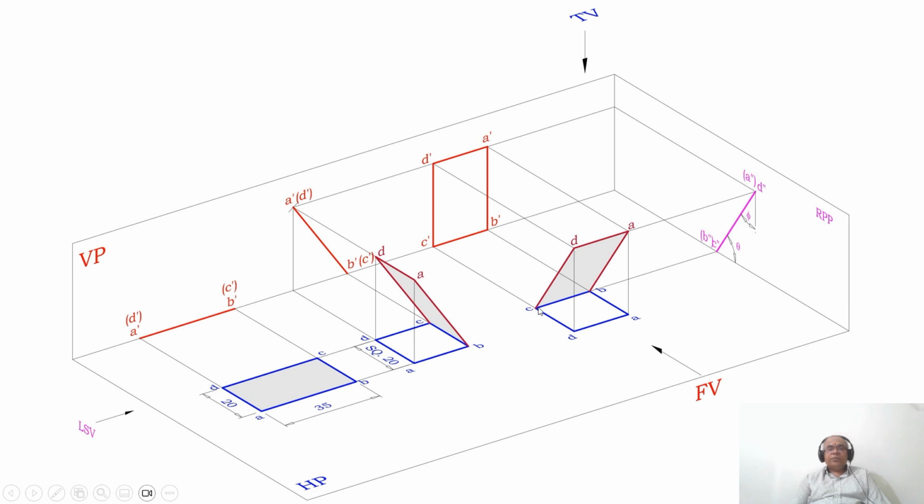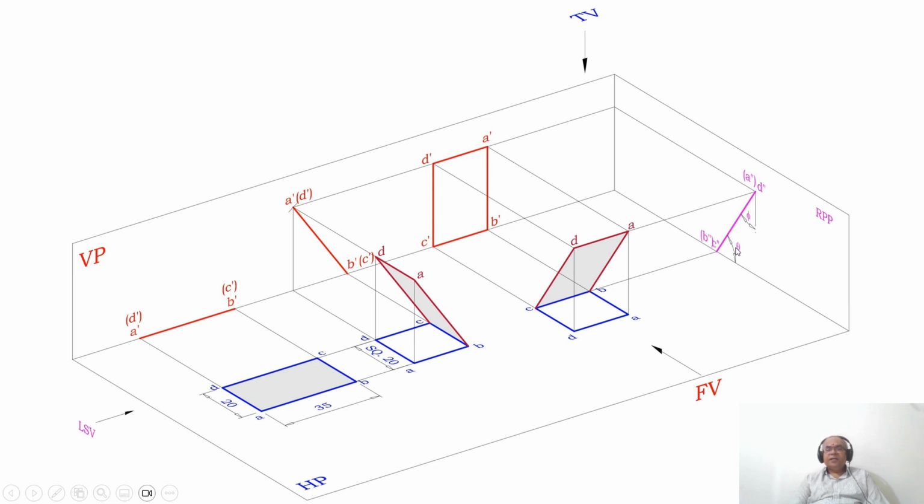Similarly, draw a vertical projector from B and C to the XY line. Similarly, from B dash and D dash you draw this, and you get this point. As C is nearer to the observer, C double dash is visible and B is away from the observer, so B double dash becomes invisible. Then join D dash, D double dash and C double dash, and you are going to get a line. Since you are getting a line in the profile view, this is going to be perpendicular to the profile plane. You can see that these two are at 90 degrees. So you are going to get a line.